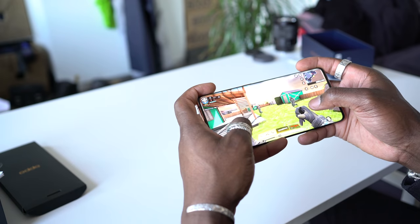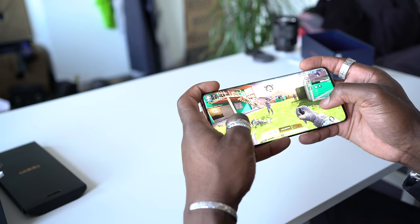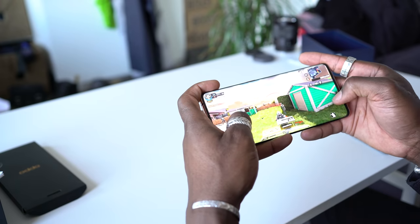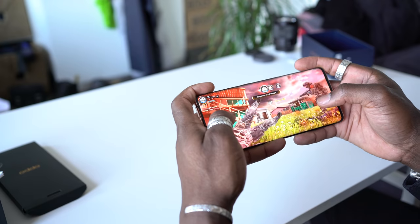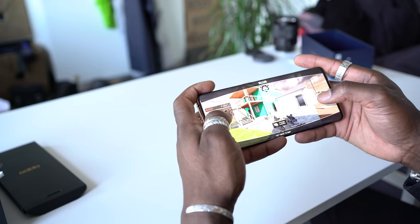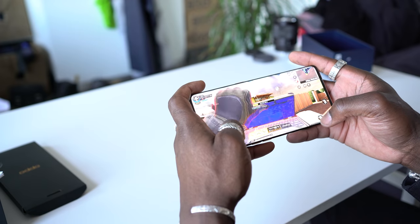At the moment it's in dark mode with this colour scheme going on, which looks really nice. In terms of security, you've got a fingerprint sensor, face unlock, and normal password as well. I'm still playing around with it, so there's a lot to learn about the device — things like split screen, game space, and all that kind of stuff — but I look forward to trying all that out.